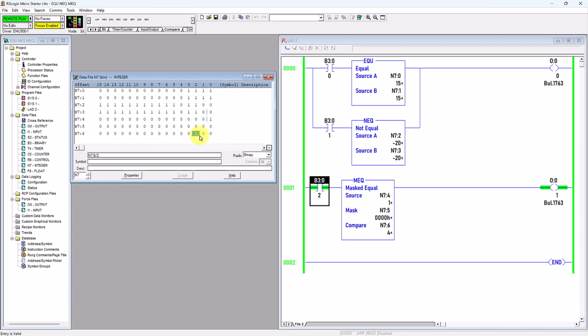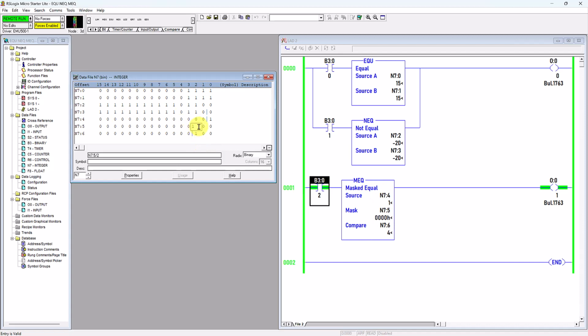How about I set this to 1? Okay, so this value is 4. You can see 4 here. It's still energized. Why? Because the bit here is still 0. 0 means it will ignore. Ignore what? Ignore the must-equal comparison function. Right? So that means it just turns on like that because it's 0. How about if I turn this one to 1?